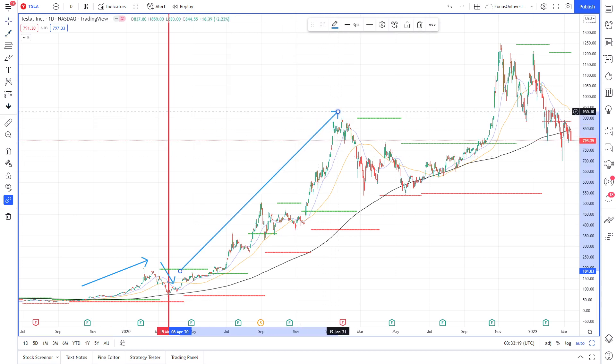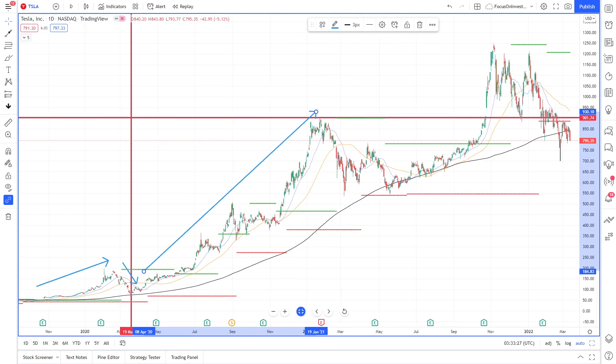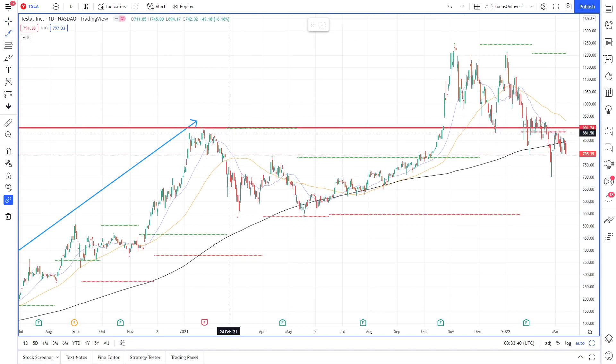January 2021, where we've kind of hit our peak level. If we draw our resistance level in here, we can see that this level has seemed to be quite a significant level for Tesla. We had our growth and we've hit a kind of resistance ceiling here, and since then Tesla's kind of struggled to reach that level back again.